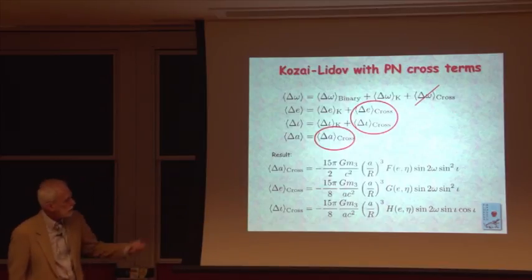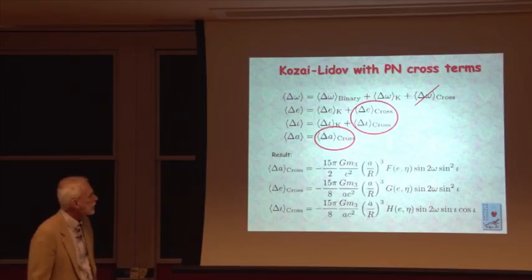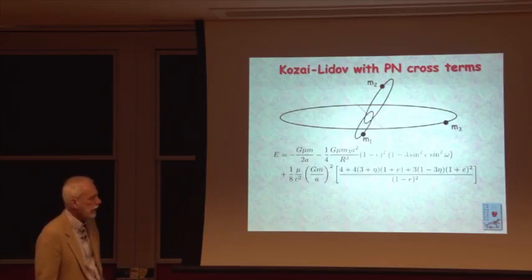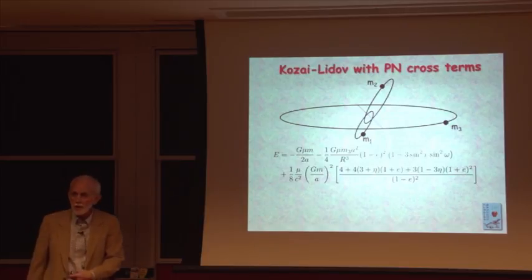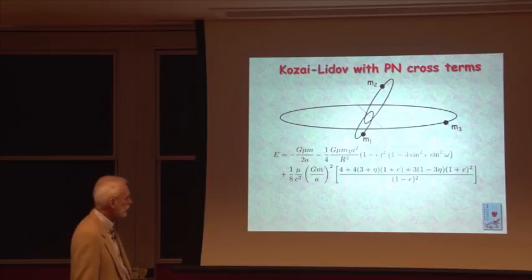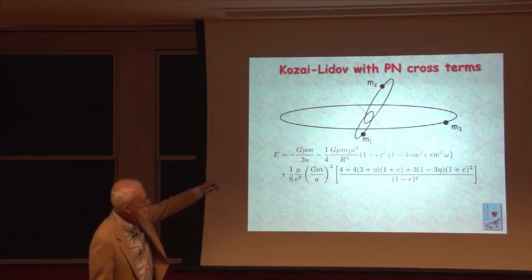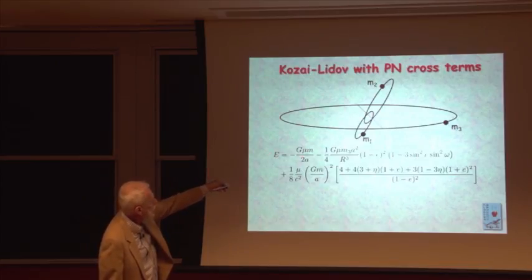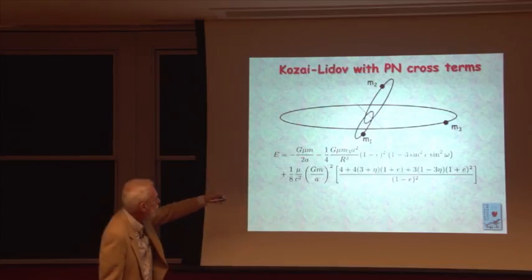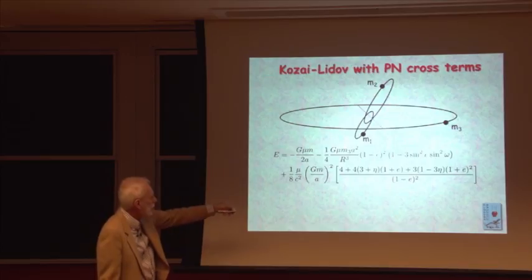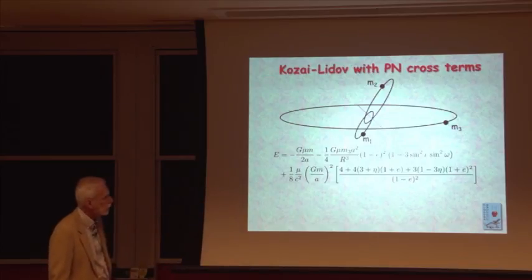So you could take these equations then and integrate them to find out what the evolution is and how that evolution might affect the system. And of course, as I've already alluded to in the quadrupole conundrum, the big effect is on the conserved quantities. Once again, the energy is conserved to this order. There's the Newtonian piece, the Kozai piece, the post-Newtonian piece, and then a very high order cross-term piece, which won't be relevant.